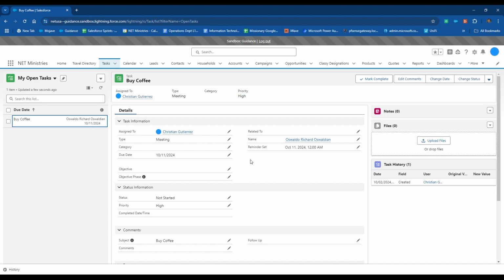And originally, I don't know if you caught this, the original due date was October 17th. But because I finished the other ones early, it was updated. Again, that's all based off of the settings I selected when creating the template. Anyway, but now that the dependent task has been completed, buy coffee is now in a not started status, which means it shows up here.